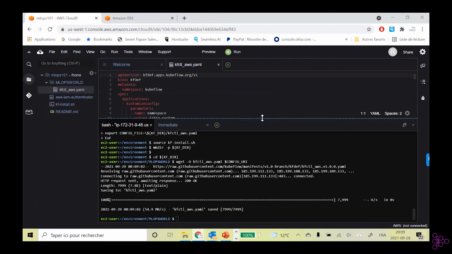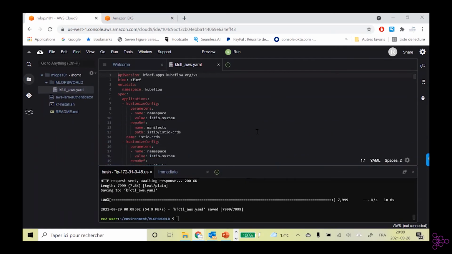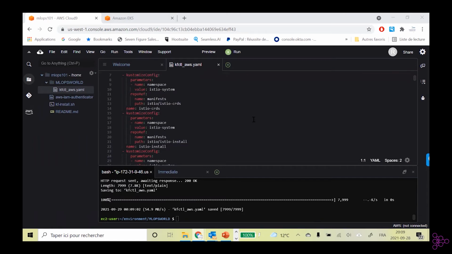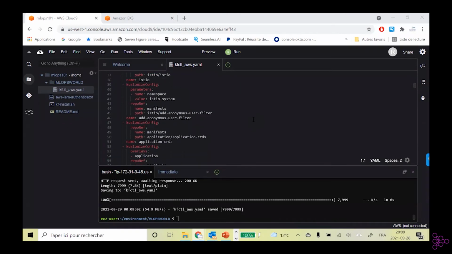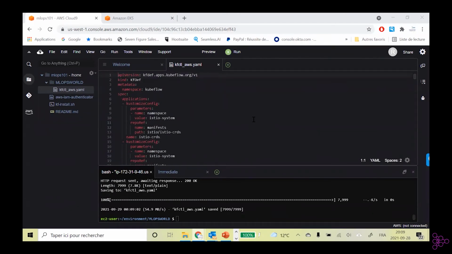So depending on the version you want to work with in Kubeflow, because here I got version 1.0.0, but you can get a more recent version or an older version. 1.0.0 is a stable one with existing documentation around it.